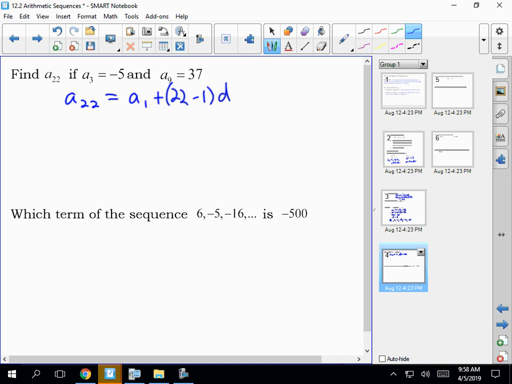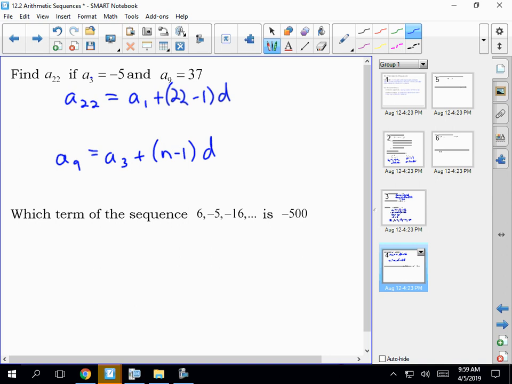Let's start there. So here's what we have. A sub 9, I'll just write down the formula first. We'll have to think about how we can adjust this formula a little bit. And you could do it probably without the formula too. But a sub 9 equals, if I call this my a sub 1, basically the third term is like my a sub 1. So if a sub 9 equals a sub 3 plus, this would be n minus 1, we'll talk about what n is, times d.